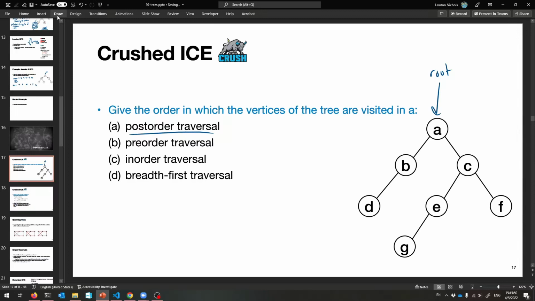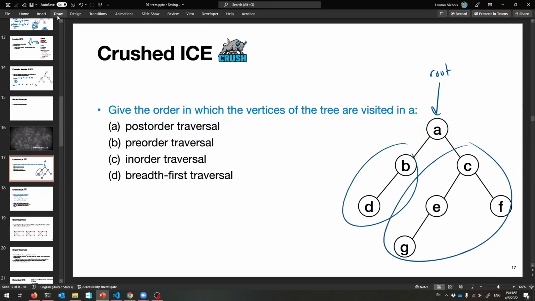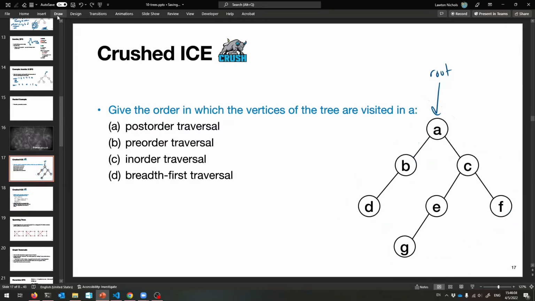So here's how I think about post order. Post order, remember that post means it visits the root last. So it always goes, for a binary tree at least, left, right, root. That's the order in which it visits things for a post-order traversal. So that is what I want to think about as I'm running it in my mind. So I'm starting with this tree rooted at A. I got to go left first.